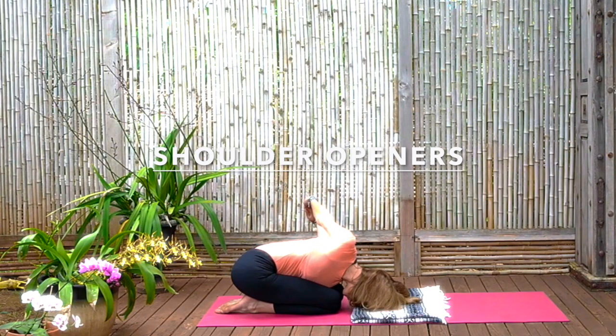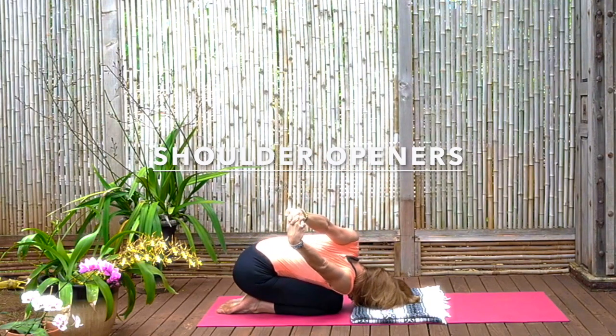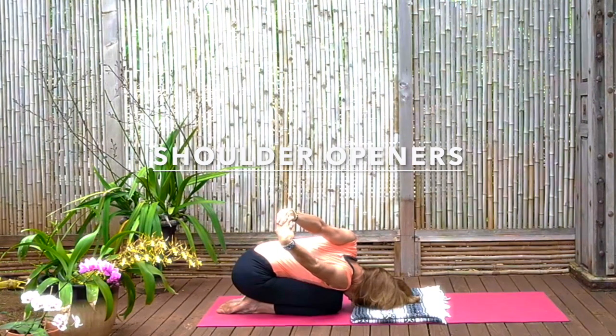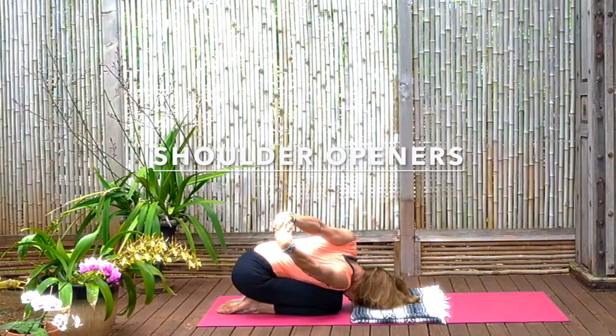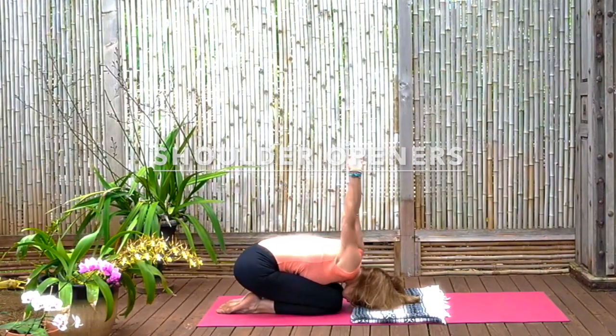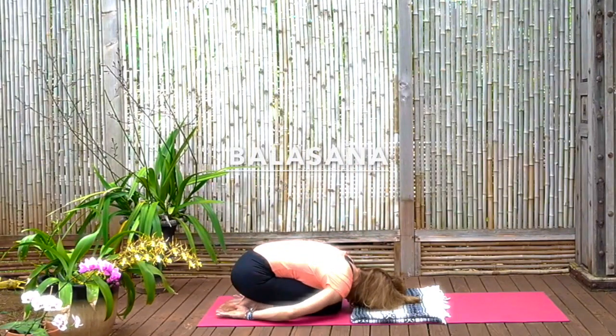And now bringing the arms over to the left, rolling the shoulders open. And then bring the arms back up and exhale and release. Hands down to the floor. Breathe, relax, observe the difference. Feel the upper back, the shoulder blades, the shoulder area.